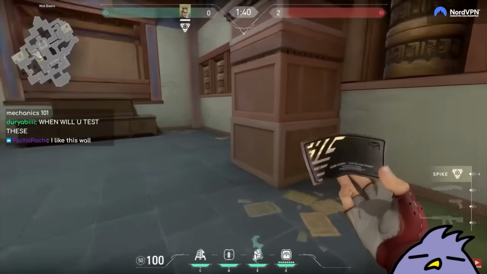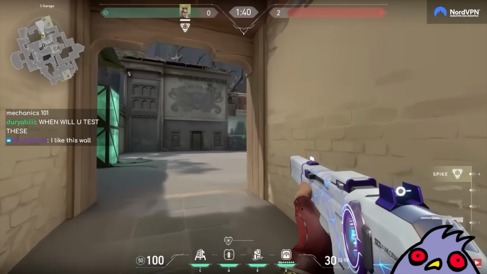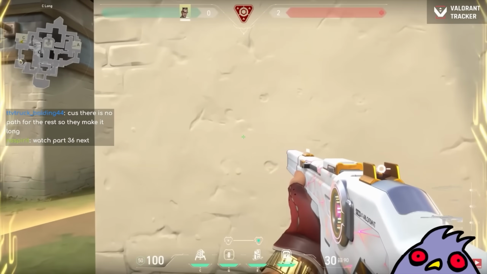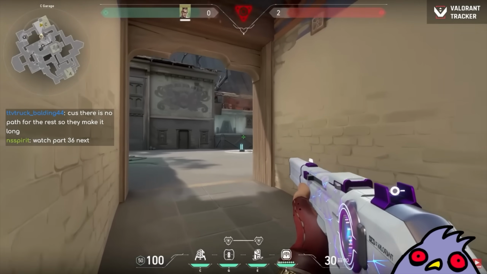Chamber trick. When you are pushing C from garage, place your teleporter behind this box over here and your trap in the corner. Okay. After that, plant where you normally would plant and go to C long. You're just in range for another teleporter, so place it down, hold the spike from here, and when the enemy spots you or you get smoked off, of course, teleport and kill them from a different angle.